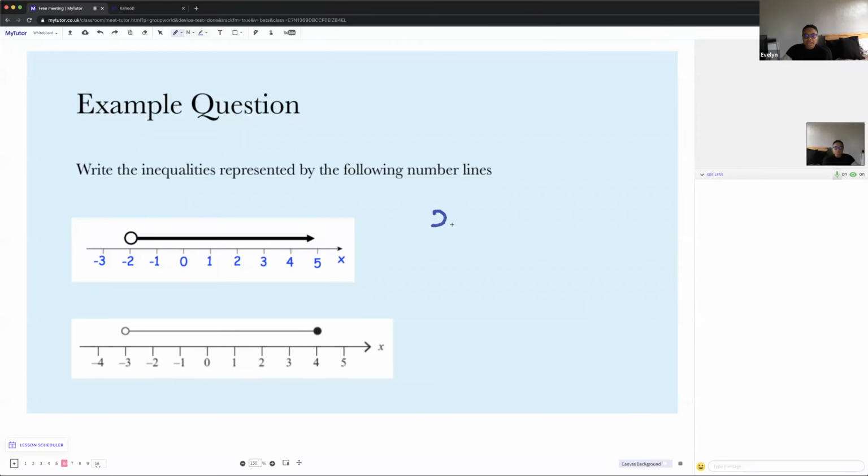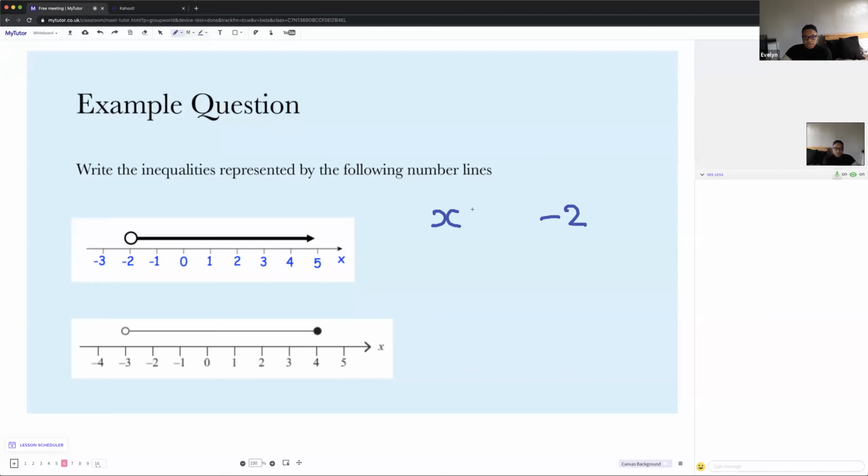Right, so we know we're going to have an x in there. When we're representing inequalities, we usually have a letter. Now, the number that the circle is above is -2. So that's the number that is going to be in our inequality. It's always the number below the circle, not the number below the arrow. Now, the only thing left to do is figure out which sign goes in there.